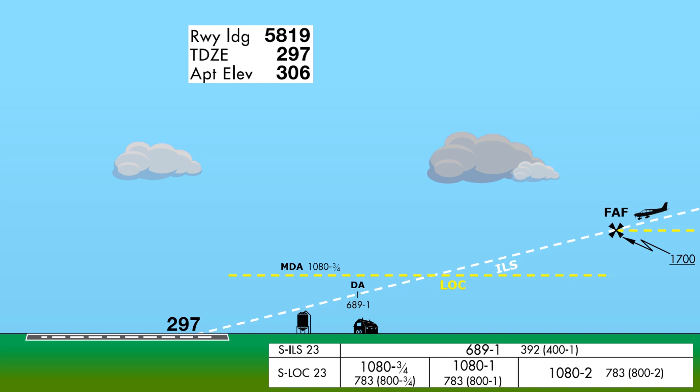For a Category A aircraft going 90 knots or slower, this isn't an issue. For a faster aircraft, this may be a problem and require higher visibility. Category B aircraft require a full mile, while C and D need two whole miles. In those cases, the faster aircraft will proceed visually and avoid the silo on their own.